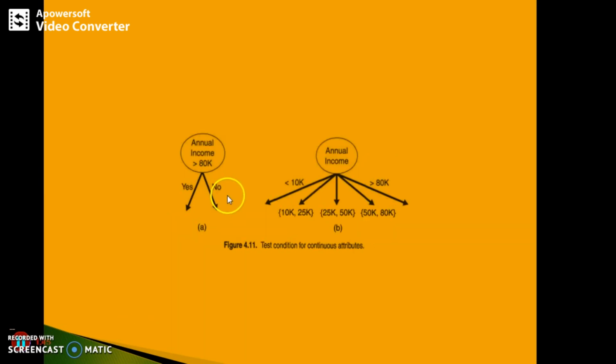And then the last type of attribute is the continuous attribute. This also can be split in this way. You can have an attribute where the attribute itself gives you the condition, such as annual income is greater than 80k. If you specify the condition inside the attribute, then you have only 2 values, yes or no. But if annual income itself is taken as an attribute, then these are the different values that it has. So you can have several values or ranges of values here as a condition. These are the different ways of splitting.